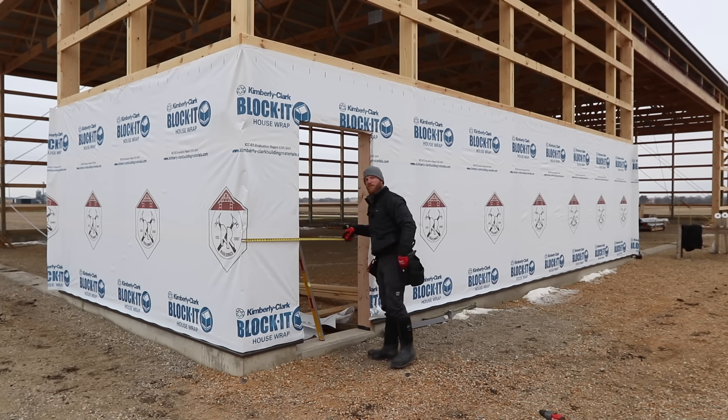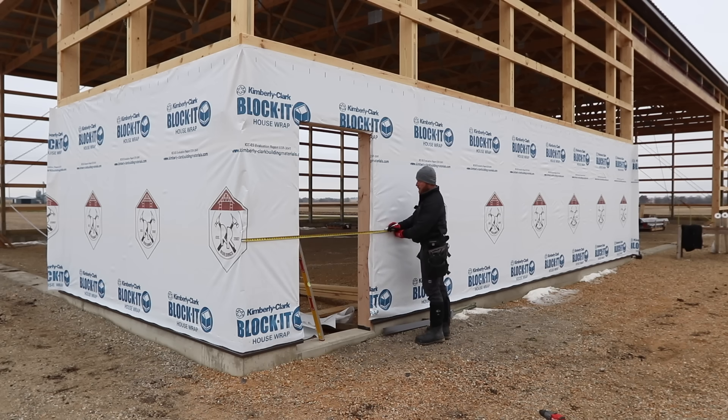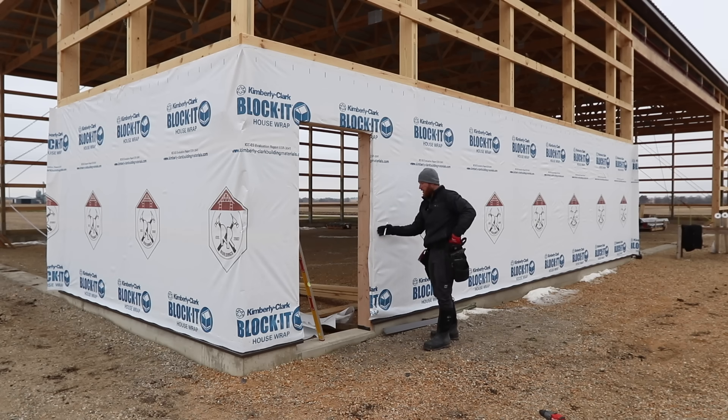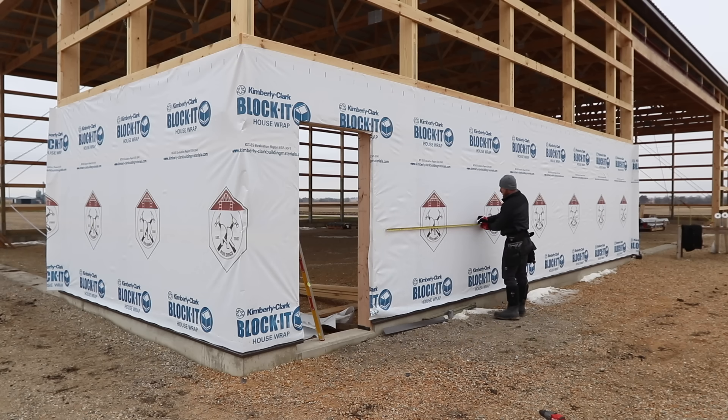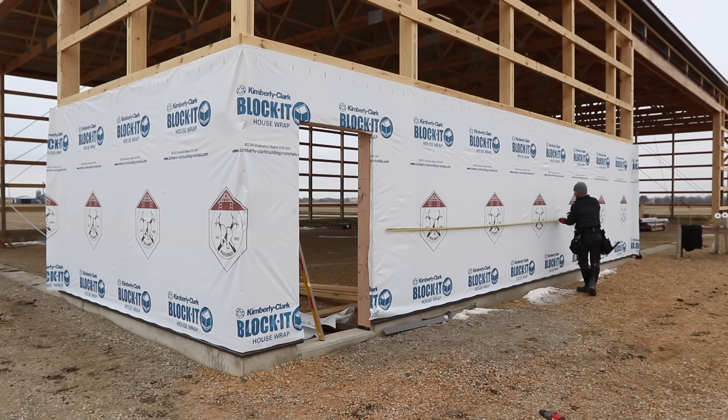I've got a doorway here so I'm not able to mark my first sheet, but I'm going to come through to the next sheet. We've got a three-foot panel, therefore the center of this rib on this panel is at six foot, but I also have a siphon rib that is going to be past that center by one inch. So from six foot one, that is going to be the edge of this sheet that's going to go into the doorway. I'm going to set a nail right on that six foot one mark so that I can use that to pull out the rest of this wall. Once I hook onto that six foot one mark — or sometimes it's three foot one or whatever — I'm only going to mark three foot intervals: three foot, six foot, nine foot, twelve foot, and so on. I'll run out my tape length here; I've only got a 25 footer.